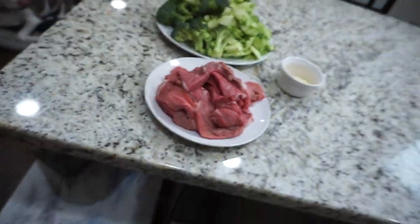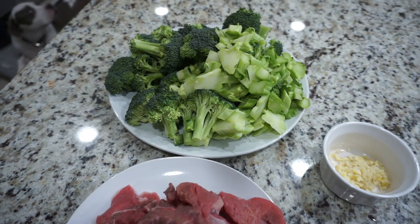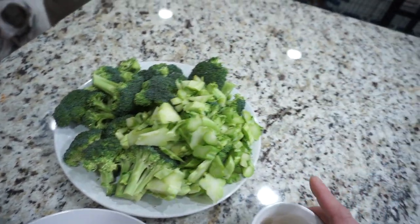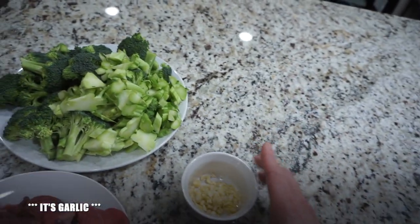So a quick recap, I went ahead and sliced up the beef as thin as I could, sliced up the broccoli, broccoli and stems, and minced up some ginger for the sauce. Now I'm gonna go ahead and marinate the beef and let that sit for a while. After that, go ahead and blanch some broccoli off, shock it, and then pretty much make the sauce.